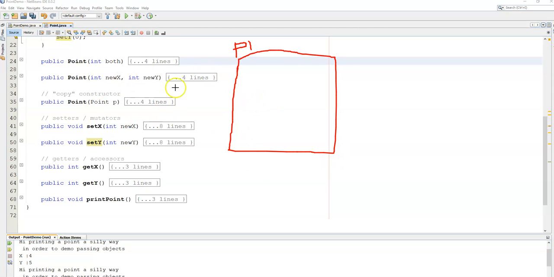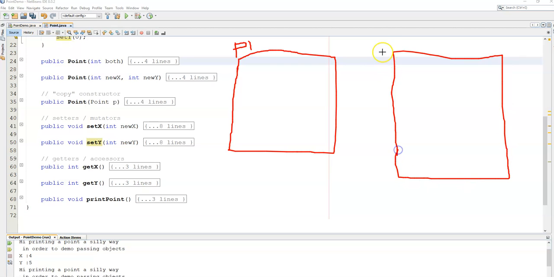If you say new Point again somewhere else and assign its memory address to some other Point variable like p2, you've got all this stuff again, except the values might be different. So the x and y coordinates might be 0, 0 and 5, 1, or whatever.